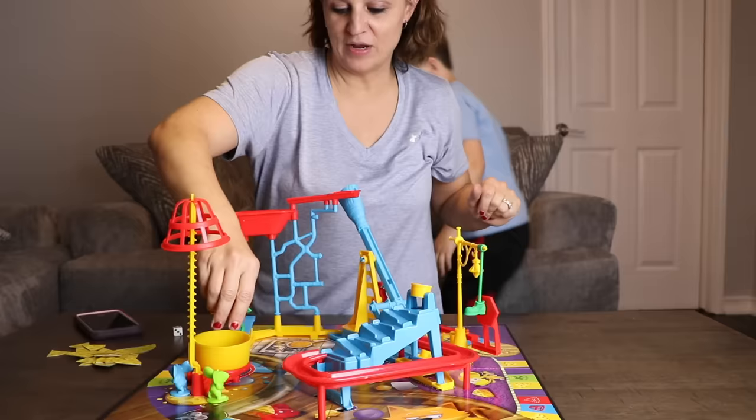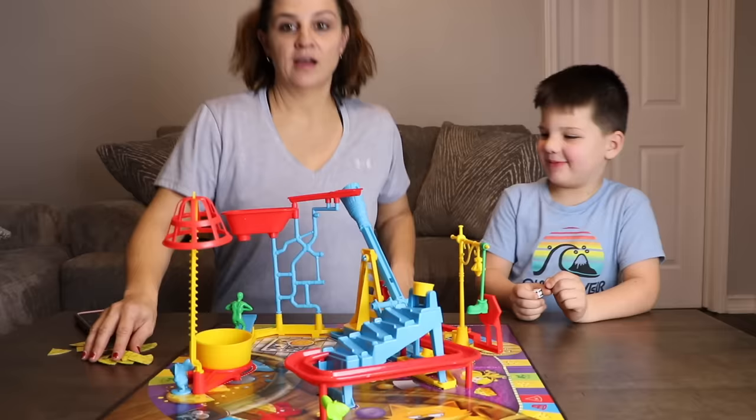1, 2, 3, 4, 5. And I'm on a sad face. All right, so I got a sad face, so I have to give you a piece of my cheese. Good. All right, here goes Caleb.